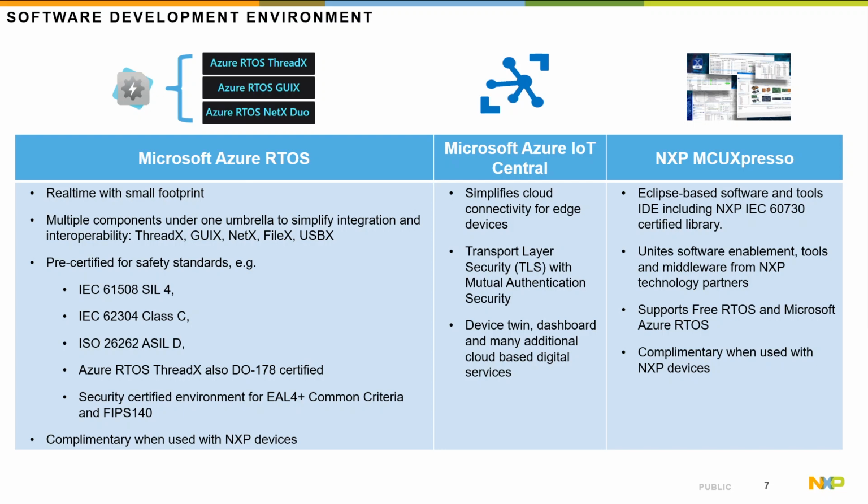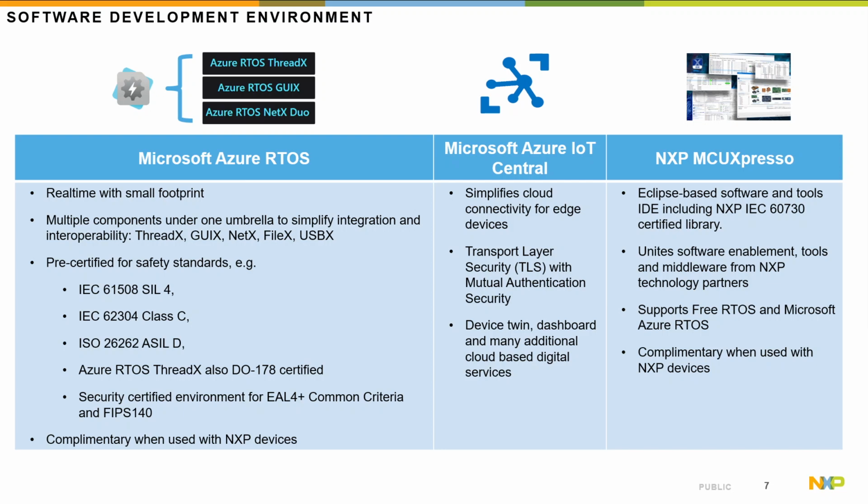What we also get is pre-certification for a number of safety standards. For us in EV, of particular interest is IEC 61508, but it can also be used in other regions or other markets, for example, medical or automotive. We also tap into ThreadX also having EAL level 4 plus, Common Criteria and FIPS pre-certification as well. And important for us is the fact that it's complementary when we use it with any of the NXP devices. So that's a real-time operating system.